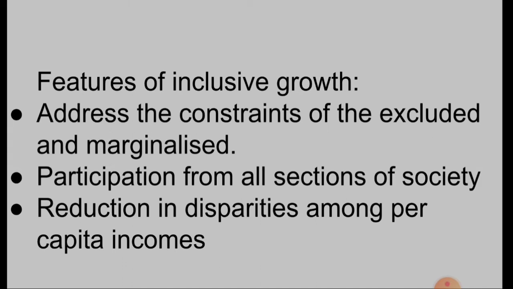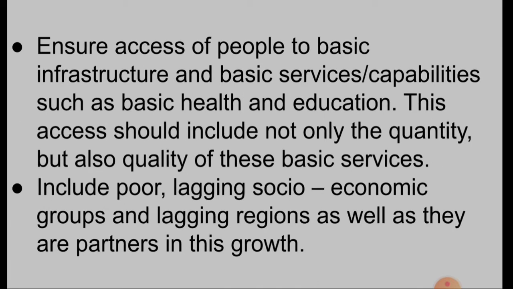These were the features of inclusive growth. These are also features of inclusive growth. Two more features. There are 5 features. Then ensure access of people to basic infrastructure and basic services capabilities such as basic health and education. This access should include not only the quantity but also quality of these basic services.